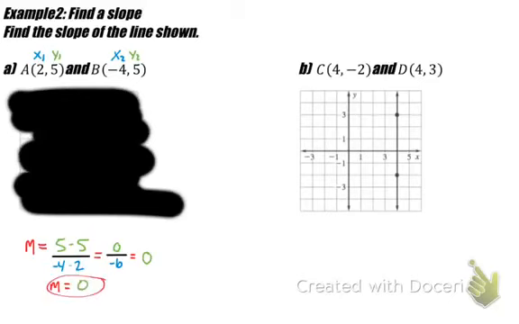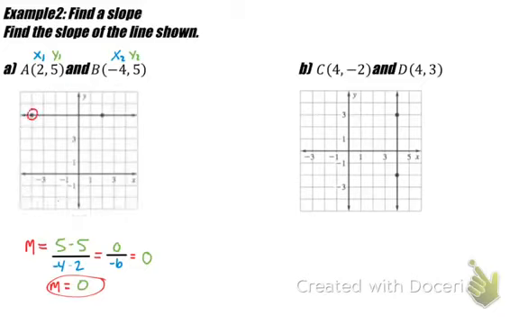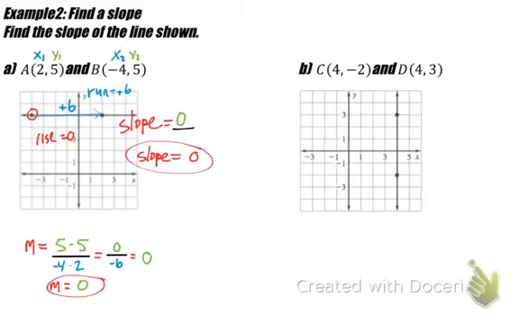Okay? So if you look at our graph, we always define our slope as the rise over the run. Well, to get from one point to the other, do we have to rise any units up or down? Absolutely not. So our rise would be 0. But we still have to run. So we still have to run 1, 2, 3, 4, 5, 6. So our rise would be 0, our run would be 6. So then our slope would be just 0 over 6, which is just 0. I should have written down a 6 right here, but if you mathematically calculate that out, it's going to be 0. Okay?